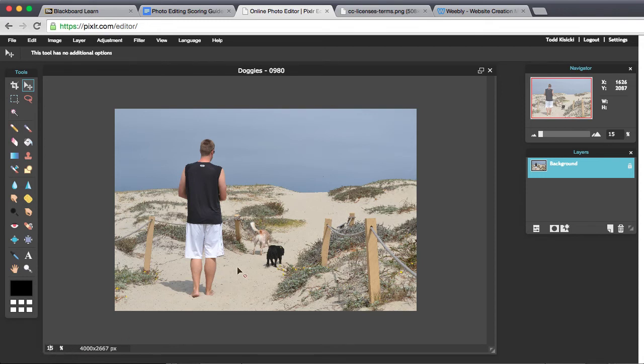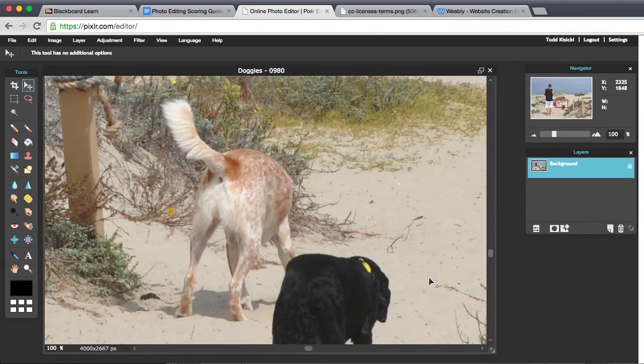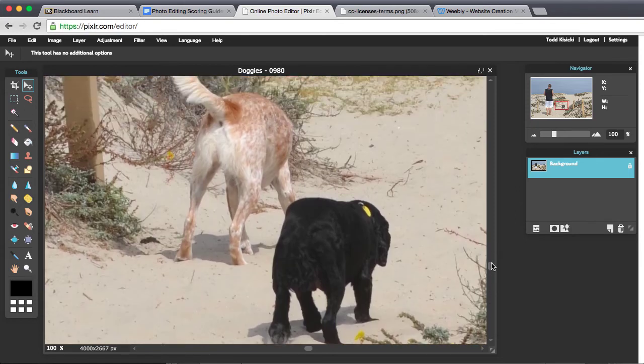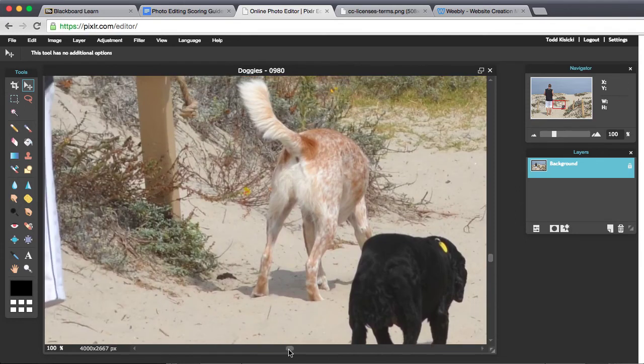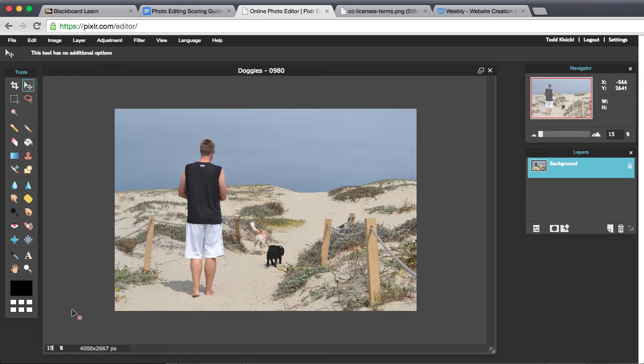That means that right now, because it wants me to be able to view everything on the screen, it had to reduce it down to 15% of viewing. If I were to change it to 100%, which is what you would normally see it at, you can see just how big this picture is. It's huge. So I'll make sure I work with it at an appropriate level at first, and then I'm going to shrink my picture down. Changing the percentage doesn't change the size of the picture. It's just changing the size that you're viewing it at.